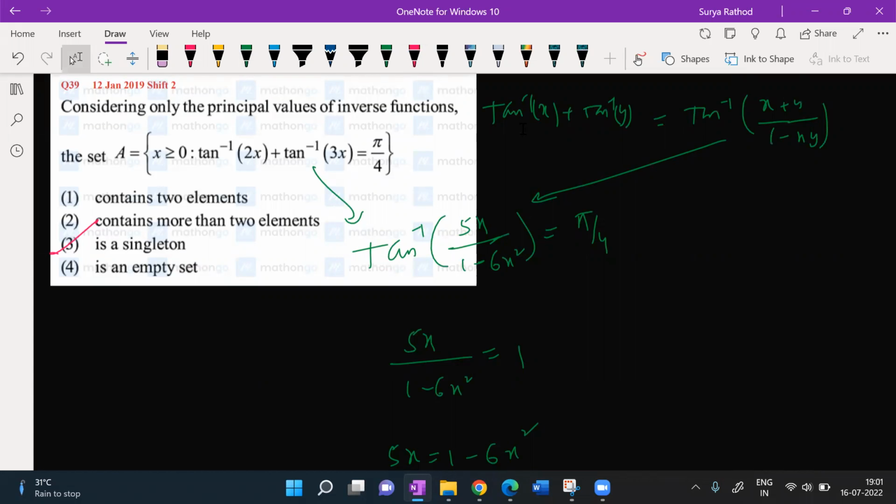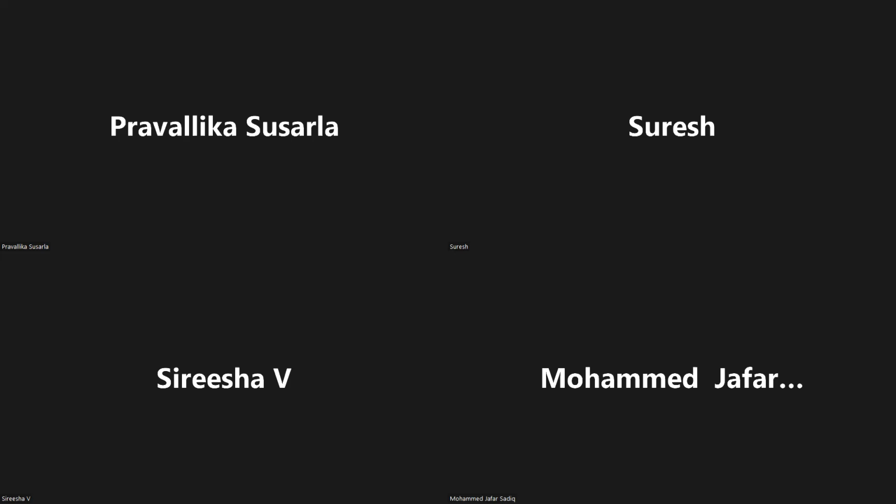Very simple. If I write each and every step, we will not be solving many questions. That is a major thing I follow. Everyone, the main motive here is to solve a large number of questions, and if you solve more questions, it will be beneficial for you. That is the reason I request everyone, when I start a new topic, to revise it and come to the class. Functions is what this was all about. We have solved decent enough questions, and you can expect this type of questions in the exam as well.